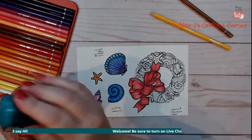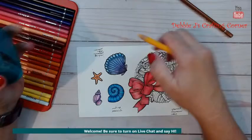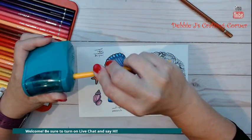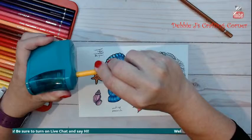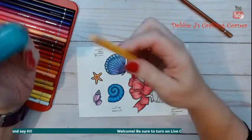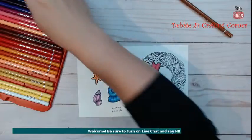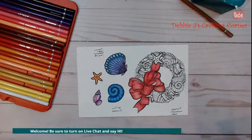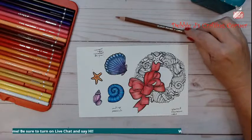Okay. Resharpen that one. Because every pencil, did it again. This is a pencil that just does not want to be used. I will try that one again later after I get it sharpened. Right? So I just started off with the burnt ochre.